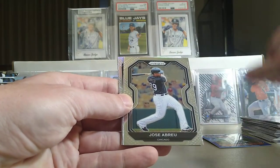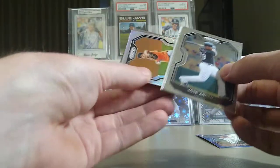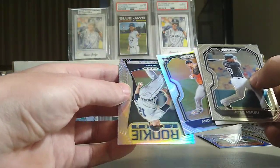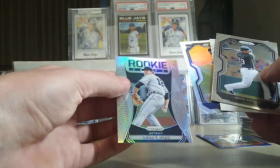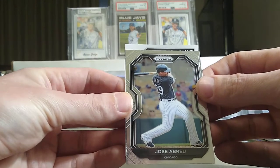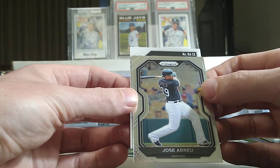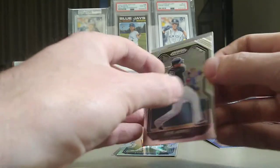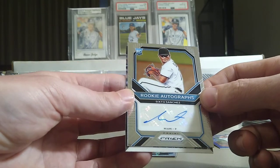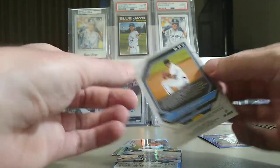Jose Abreu. Come on, let's get a good auto. Let's look at the back ones first. Rookie of Andre Scrub silver, and a silver rookie of Casey Mize. Okay, our auto is right here. R-A-S-X. R-A. Let's just flip it. Sixto Sanchez. 3 Miami autos in one box. And nothing numbered.